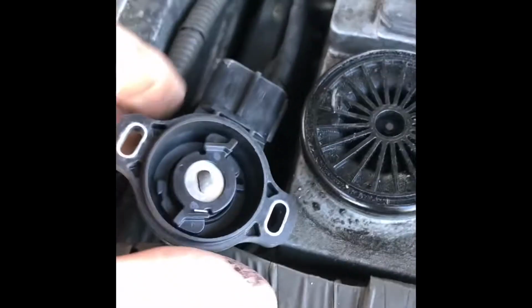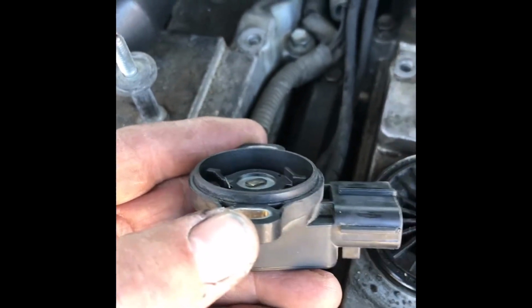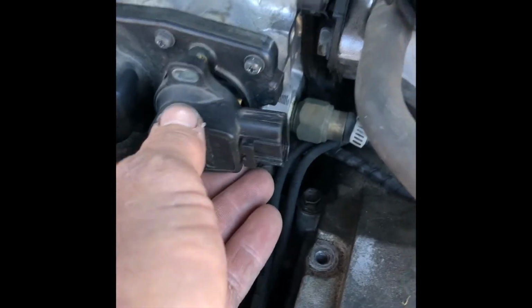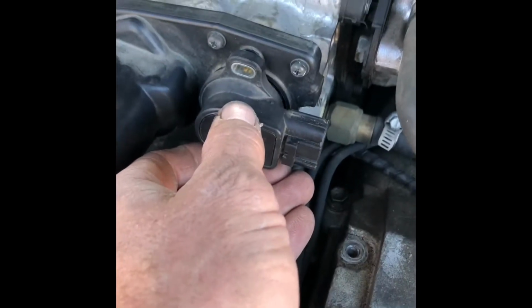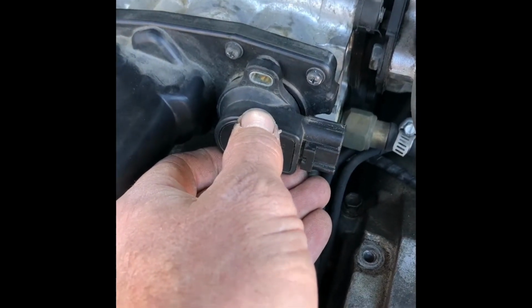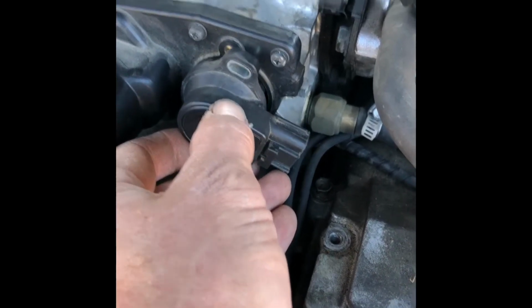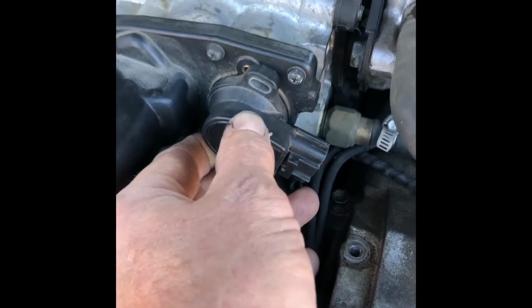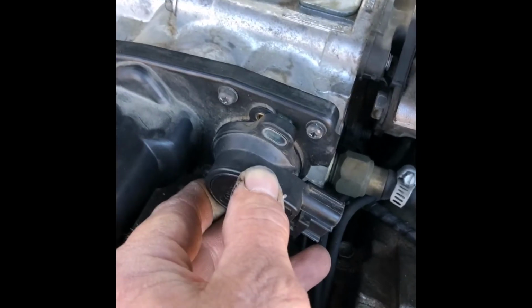Putting this little piece back together is a little bit tricky. When we go to put this thing back together, the trick to this piece is, when you're trying to look at the little bolt holes and line those up, it just doesn't go in the way it's supposed to. So what you want to do is twist the part a little bit like this, and then push it on, and you see how it's not lined up?